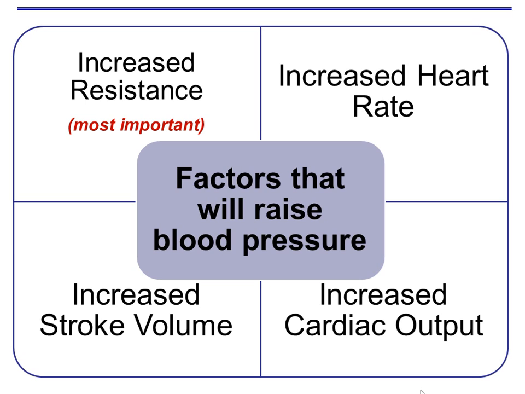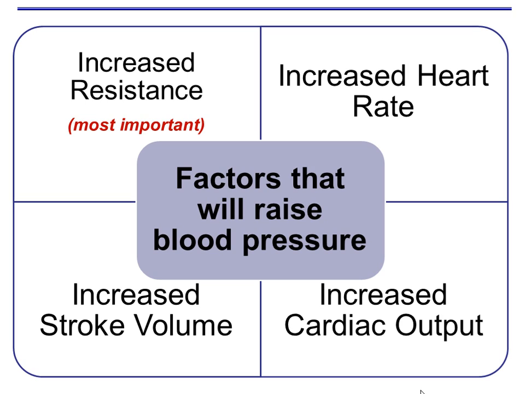So our ability to regulate resistance to blood flow is going to be one of the biggest ways we manipulate pressure. The other way we can manipulate pressure is by heart rate. The more the heart beats in a given period of time, the more blood there is moving through the system in that period of time. And as more blood moves through the system in that period of time, that means there's greater volume, which increases pressure. So increasing heart rate will result in increasing blood pressure.